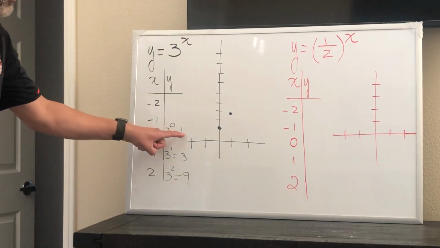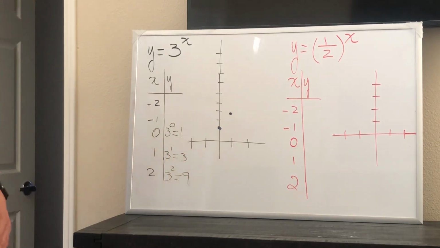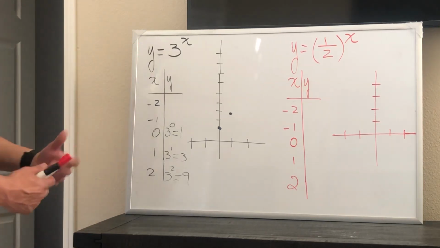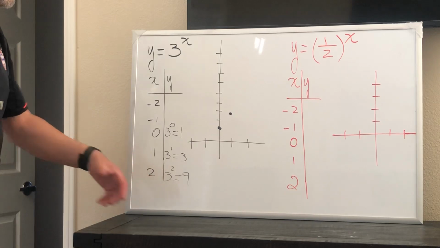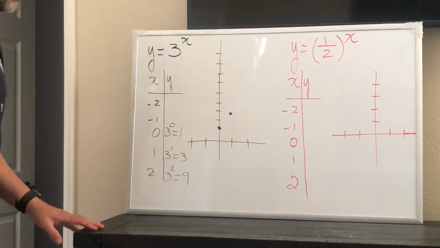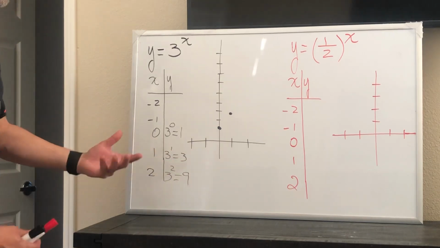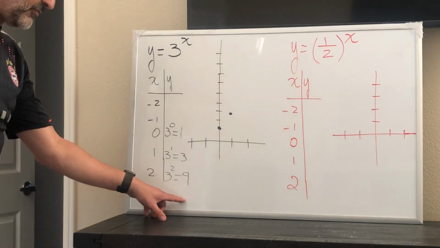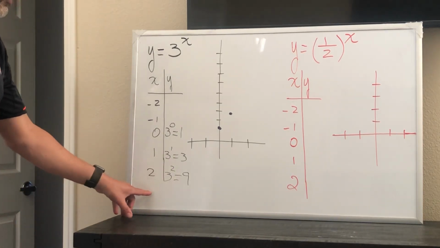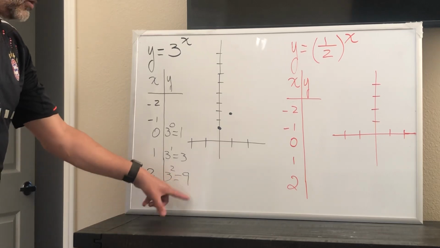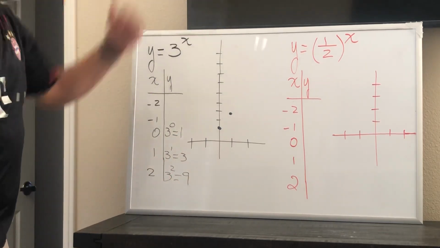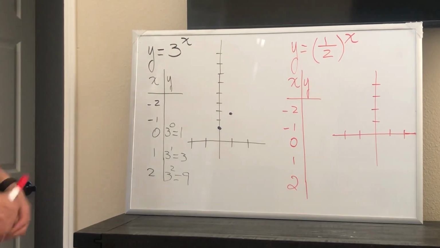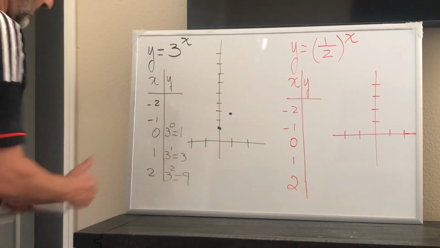Oh, I do recognize that, wow, these values of y are increasing with a factor of 3. It turns out this number 3 is called a growth factor. Right? So there is a common ratio, we say, between consecutive y values. 9 divided by 3 is 3. 3 divided by 1 is 3. In fact, if I were to guess what the next value of y would be, I'd say 27. So if x was 3, y would be 27. 9 times 3 is 27. But I won't have room for it since exponential functions are fast-growing functions. We know that. There's no room for it, so we'll stop at x is equal to 2.